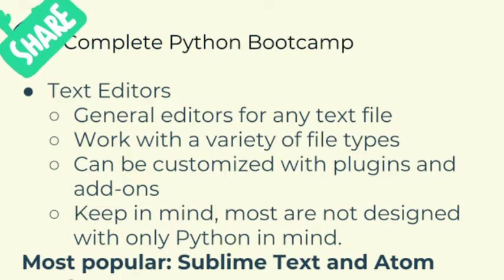The most popular text editors on the market are Sublime Text and Atom, and those are both free. Technically, Sublime Text is an unlimited use free license that you can eventually pay for if you like the product. Atom is an open source text editor from GitHub, which is completely free. And later on in this lecture, we'll be showing you how to download Sublime Text and run Python scripts with Sublime Text. So that's one option, the text editor.